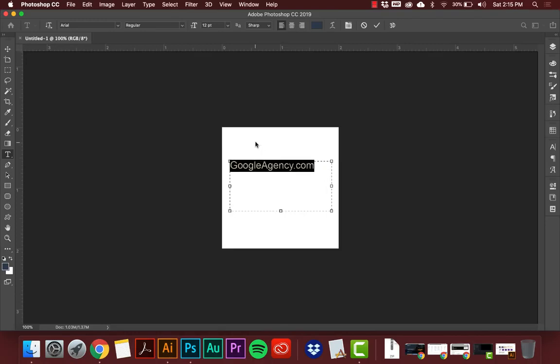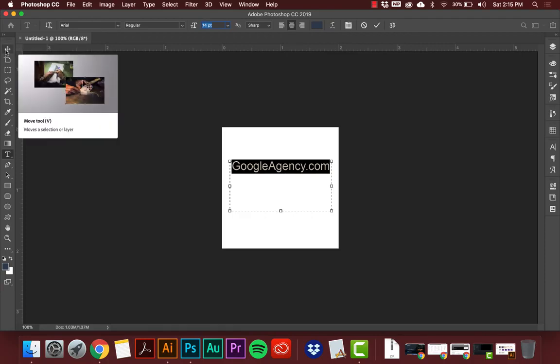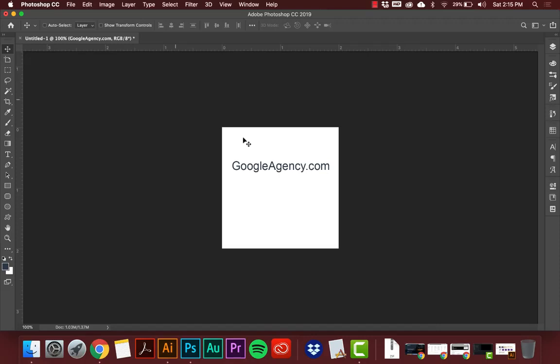googleagency.com. Okay. Then we're going to highlight the text. I'm going to center it because I want it to look really nice. Then we're going to make this just a little bit bigger. So here we go. We got 14, right? Now I'm going to use my move tool just to get off that text. There's other ways to do it, but that's just the way I do it. Makes it simple and easy. You can also hit the escape key, but sometimes that can remove your text, so I don't like really doing that and taking the chance.